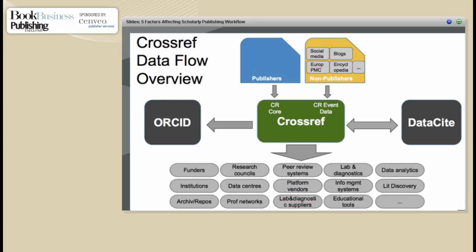We have a couple of very tight integrations with ORCID and DataCite, who are a couple of other players in the identifier landscape. But for the most part, our metadata gets pushed out into a lot of different places. There are subscribers to our metadata. There's a general public that pulls our metadata, and they use it for a large variety of things. It's very important that this metadata be accurate and kept up to date so that what they are attempting to do can be successful.